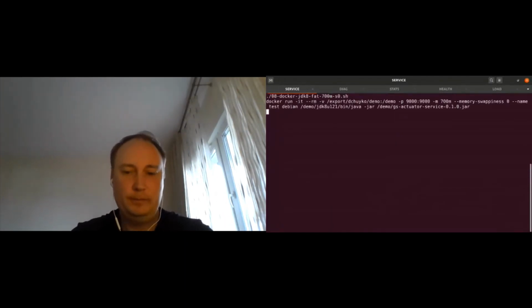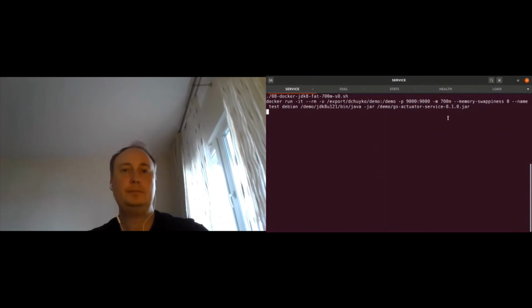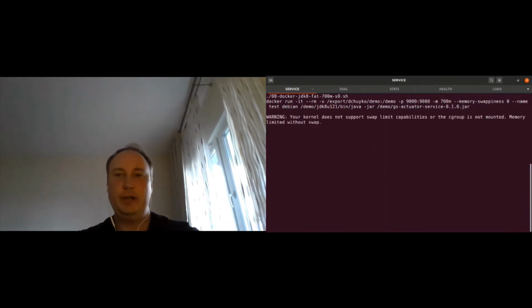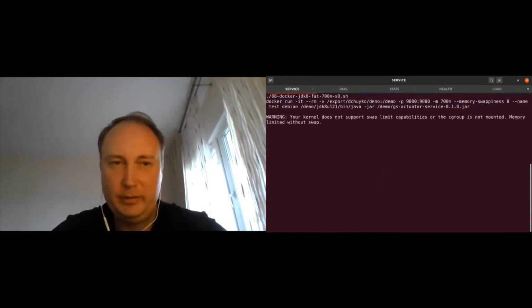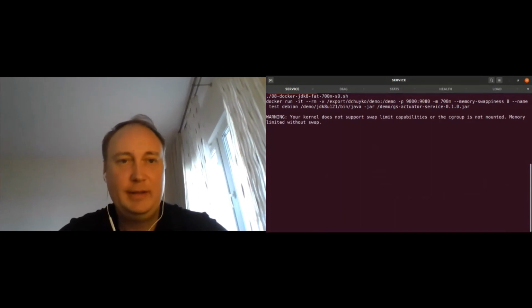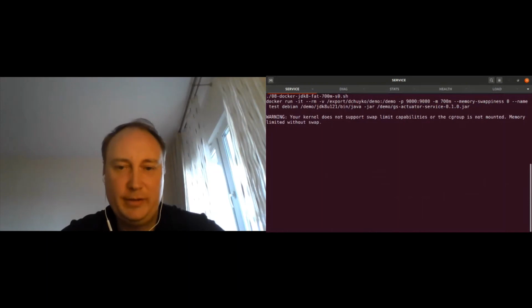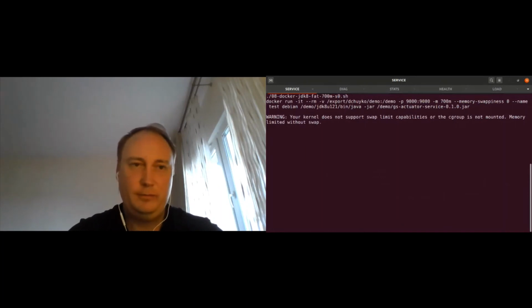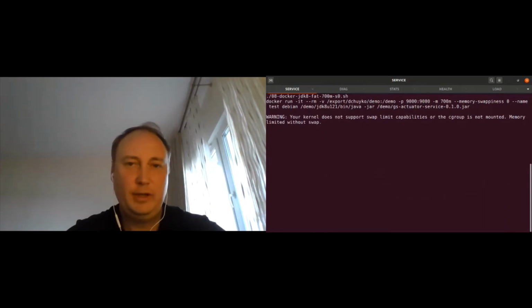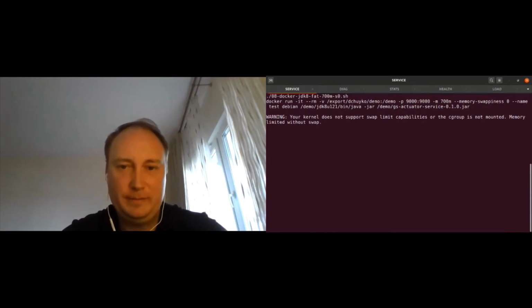What else can we do? Yes, we can try to put more memory, and we see that now it starts. Not so bad in a container, and still takes almost 5 seconds to start. You see it starts to use memory, but then we can try to put some load on it.